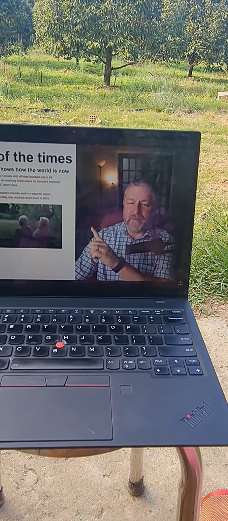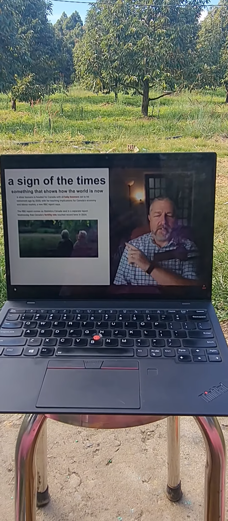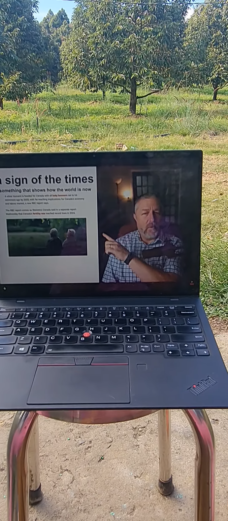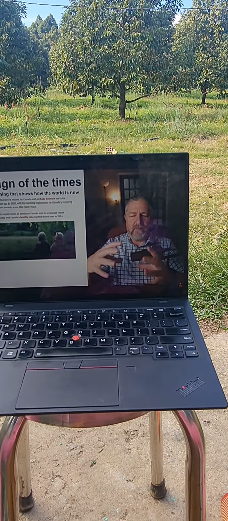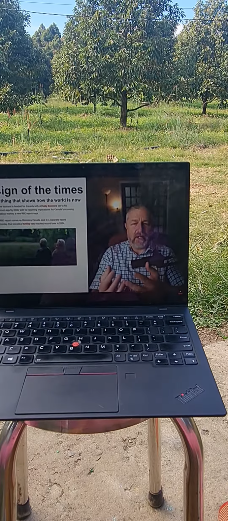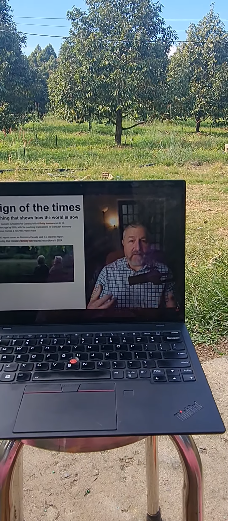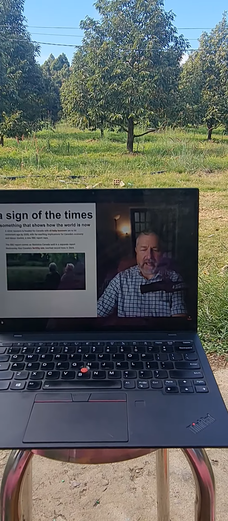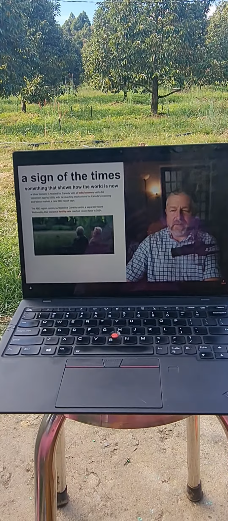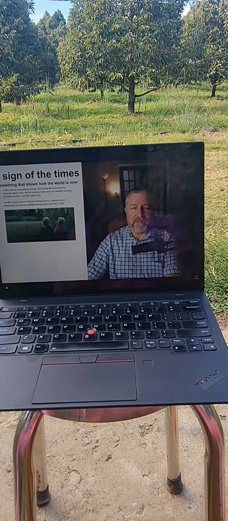A tsunami is a wave caused usually by an earthquake, and it's a big wave in the ocean. But we use it to talk about other waves. The silver tsunami is all of the old people who are retiring in Canada. We have a whole bunch of people around this certain age, and they are all starting to retire in the next 10 years. So by 2030, in 5 years, there's going to be a lot of retired people. So that is a sign of the times. In Canada, a sign of the times is that there are more and more people retiring.